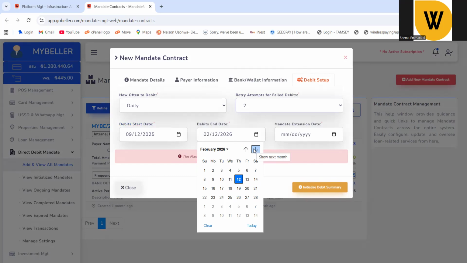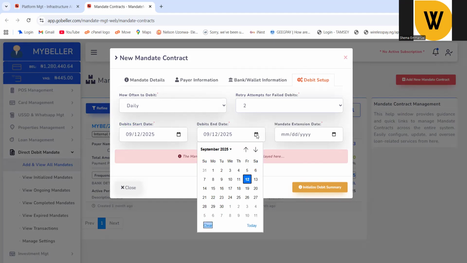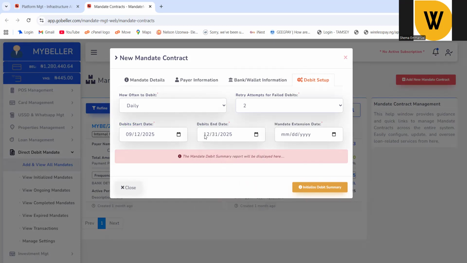So I'll just go ahead and do 1, 2, 3. That simply means I'm entering the exact month where the mandate should end, right? Oh, please hold on. I'll go ahead and clear. 1, 2, 3. That should be December. Yeah, go ahead. Oh, apologies. 1, 2, 3. I have to select the date instead of check. Right. So we'll have 3 months from today. Then we have the extension.